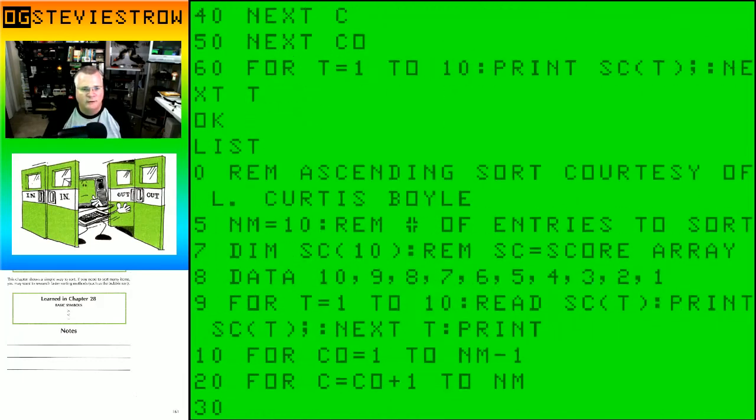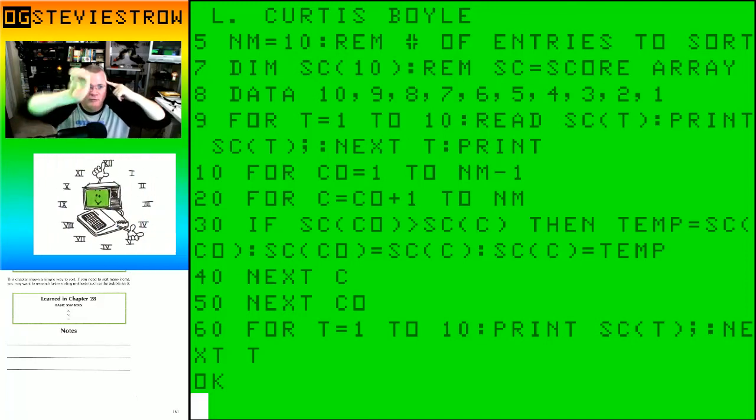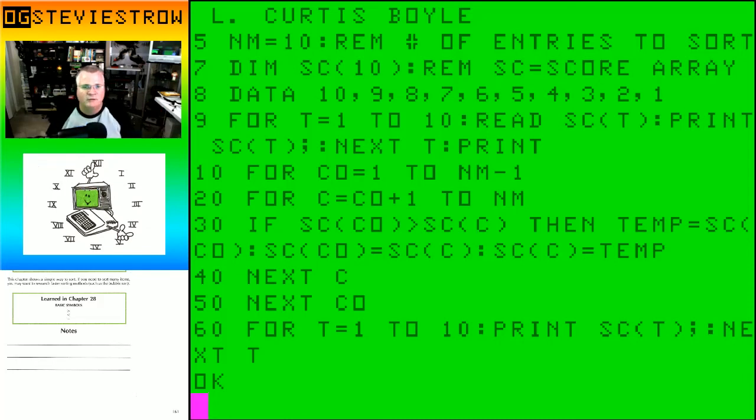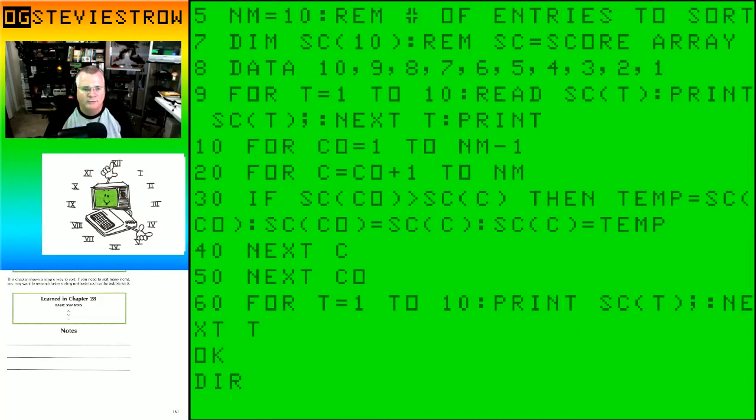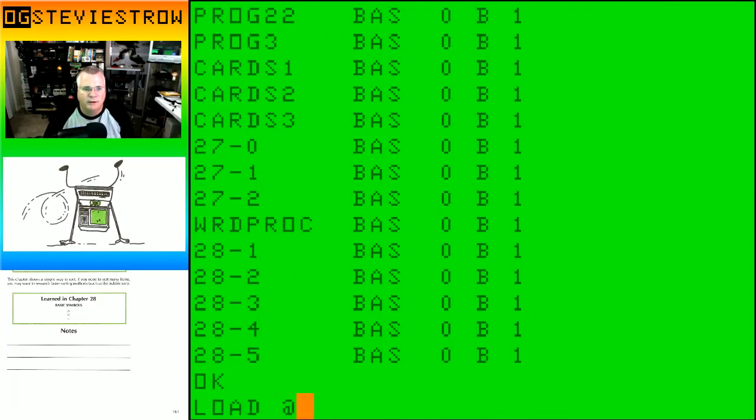And so I can do the exact opposite now by changing the greater than to a less than. And this one I figured out all by myself. I took Curtis's code and I just reversed the symbol. So now instead of a greater than, it's a less than. And I modified that for my final demonstration that I'll show you here.